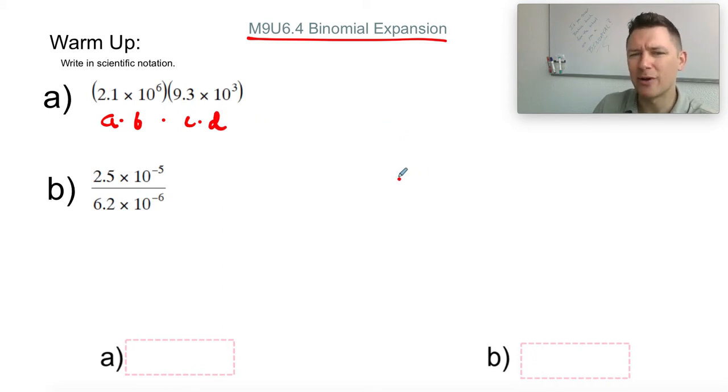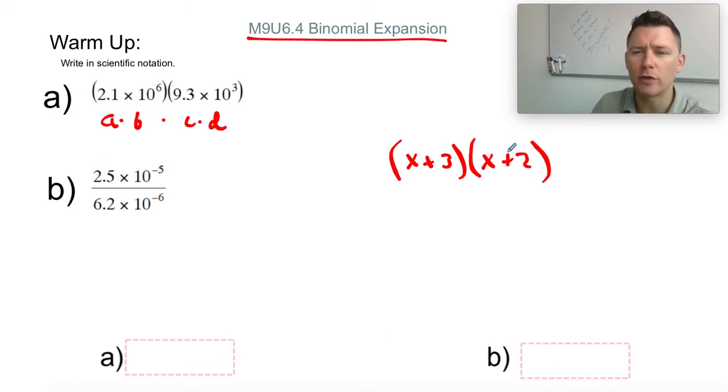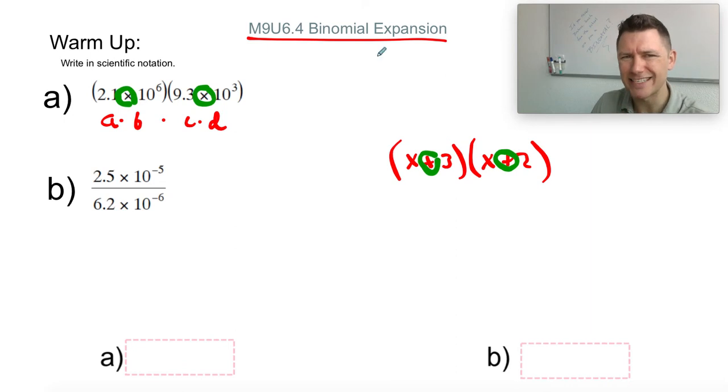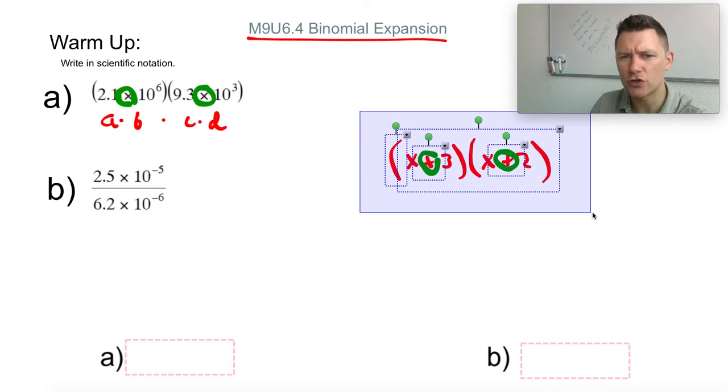Today, where we're going is binomial expansion. It really should be binomial multiplication. It's taking things like x plus 3 times x plus 2, right, and multiplying them. We'll talk about how to do that, but I just wanted you to see right now that we've seen this before, and that's multiplication. Where we're going is multiplying things with addition inside, and it's a different beast. You just have to be careful about separating which one's which, okay?